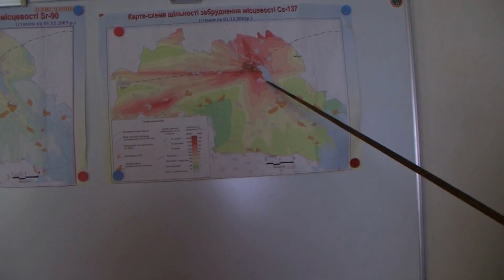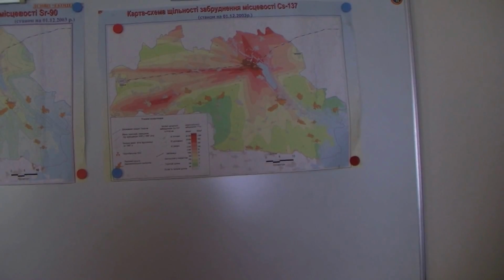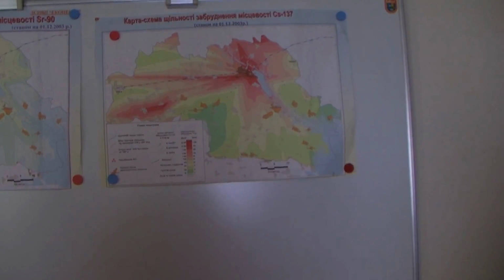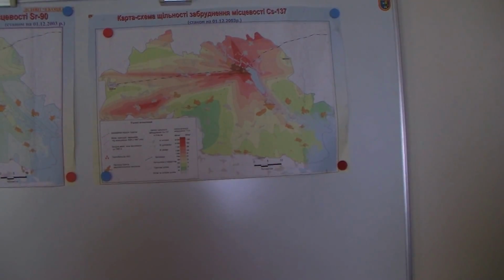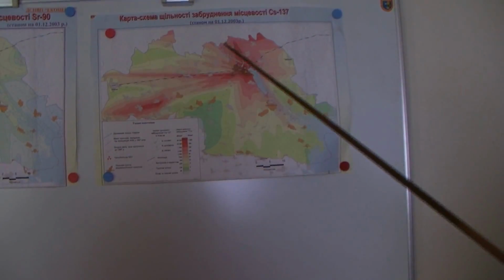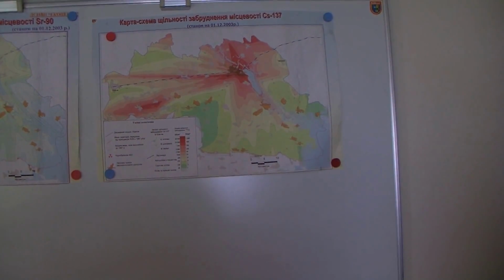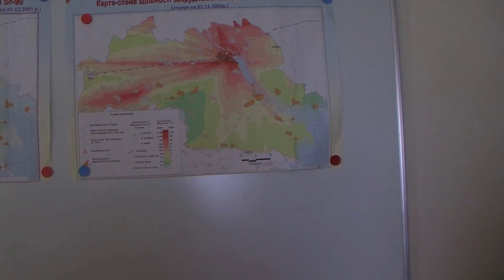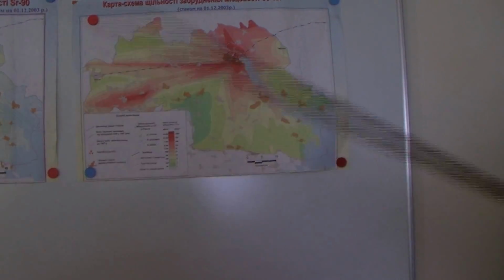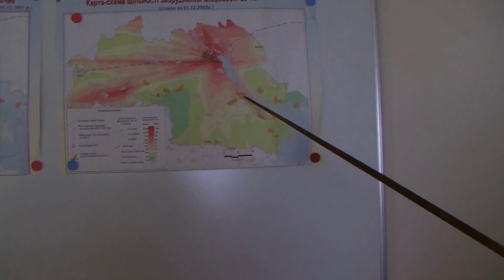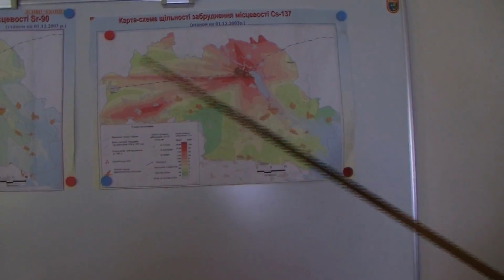Agricultural animals from the 10-kilometer zone were killed and buried, not evacuated. Animals from the 30-kilometer zone were evacuated with people, with collective farms. In total, from the Ukrainian part of the Chernobyl exclusion zone in 1986, about 120,000 people were evacuated. It's a big amount: about 50,000 from Pripyat, 16,000 from Chernobyl, and other people from rural places of the exclusion zone.